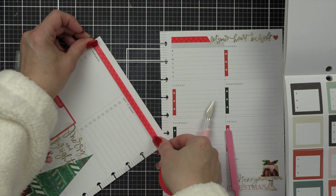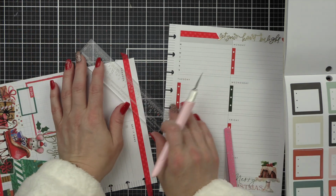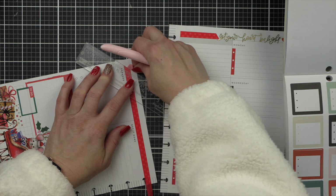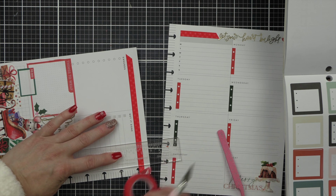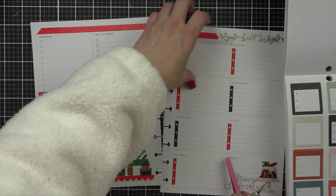I was going to try to reuse that, but then it rolled up on itself. Just being honest, it happens. And I just got way too aggressive with my angle cutting, so let's try to not do that here. Yeah, that looks much, much better. And we'll just cut this in straight. Okay, so there is the red up at the top of the spread. I love how it's looking.